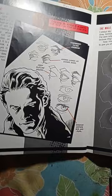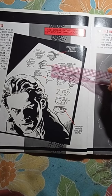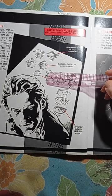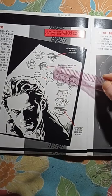Here we have more eyes, more techniques. And pretty much here's the V shape and a form of an eye. So when you do a V shape for an eye, you have to shape it like an eye. You don't want to make it look like a V shape. That's the first process when you do a V shape for the eye, but you have to shape it as an eye, like you see over here. See, this is more like a realistic eye.